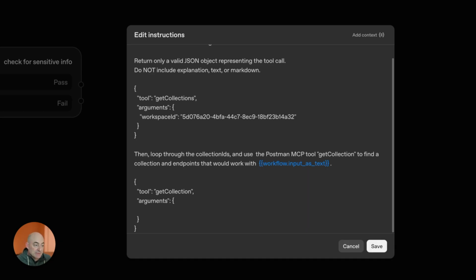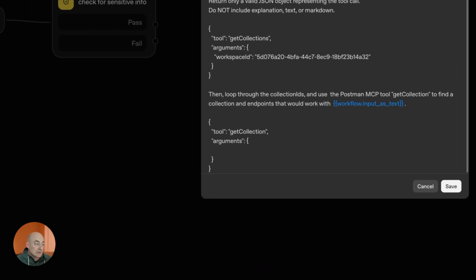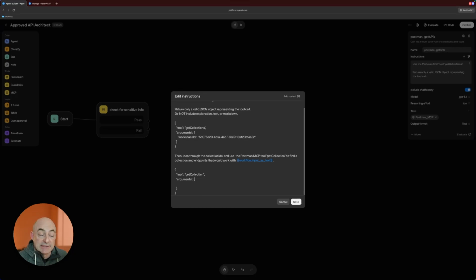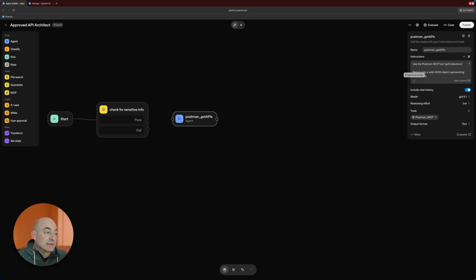So we'll go back to this prompt in a little bit, but what I'm doing is I'm actually asking the agent, say, with the data that you got back from the Postman MCP, is there something that suits the requirements and the needs? And then if there is, go and get that actual collection itself. So for our instance, it's going to be those approved API services for AWS and that cloud infrastructure collection. Once I have that, I'll get a response back from the agent that describes the APIs and the services that are available and should conform to what is required for the developer to build their application.